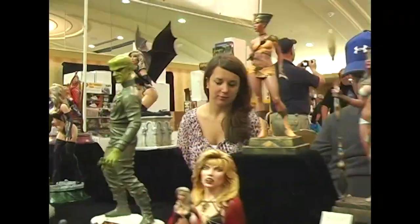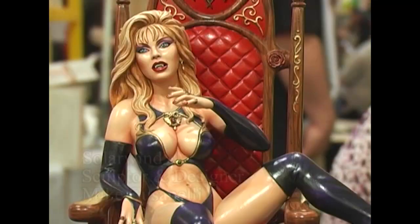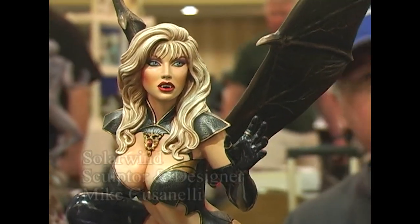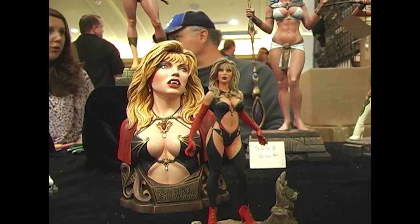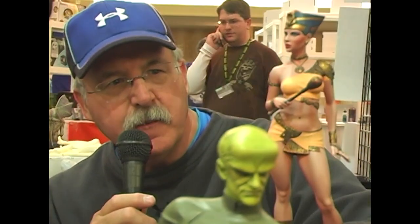My name is Ken Ellis. I'm from Solar Wind Productions. We sell our kits on the website under foxfirestudio.com. We have many different kits. Karnstein is one of our favorite kits. We have probably six or seven different Countess Karnstein kits, and they vary in size from 1/4 scale to 1/12 scale. We also have this new kit, Sakara.